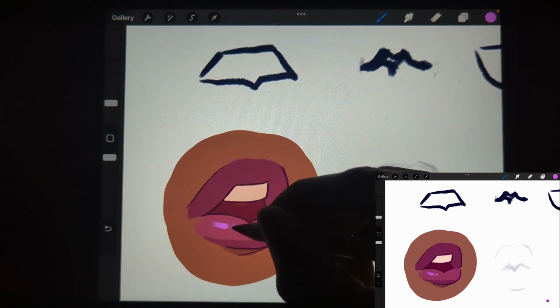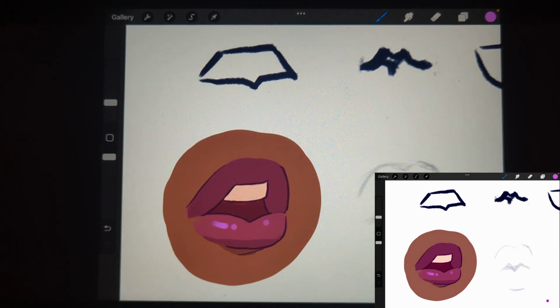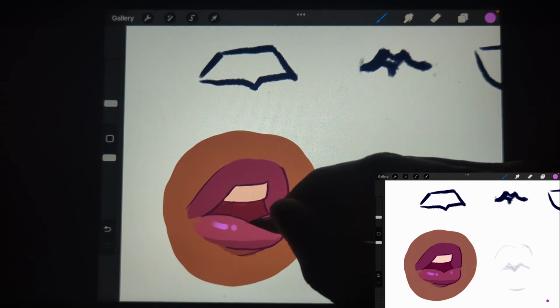And then you draw your little specular highlights down there, because lips are usually a little bit on the more wet side. Now here's one thing I like to do.